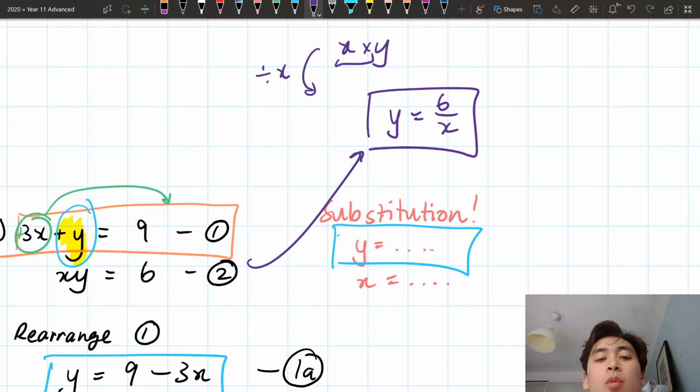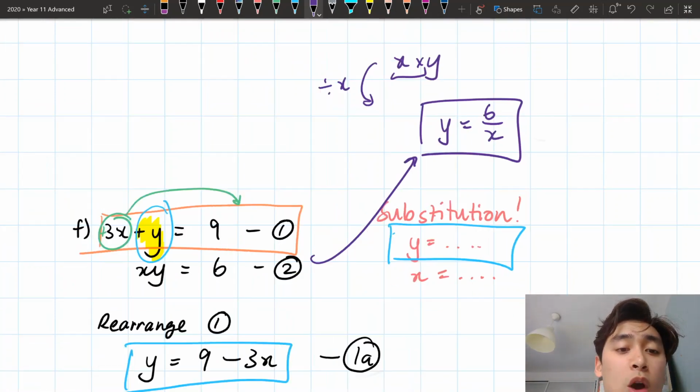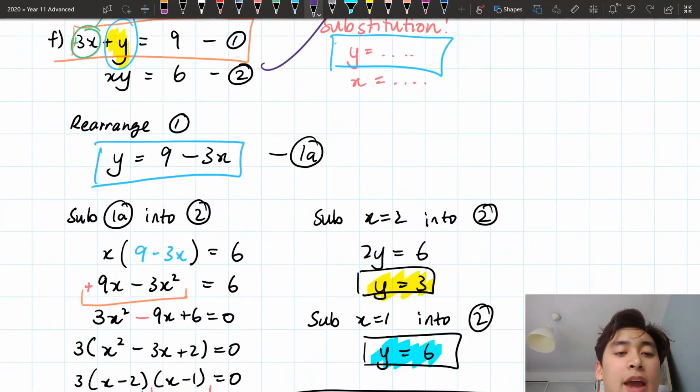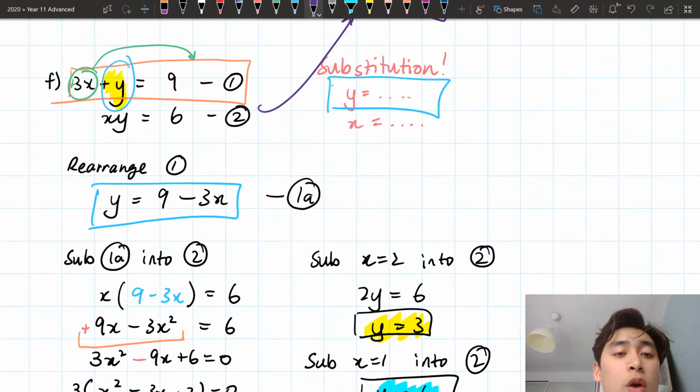But for this part, what you'll need to do is when you substitute it into your first equation, you need to multiply all the terms by 9 to make it a little bit easier. So you can actually rearrange either one of the two equations. They'll both give you the same answer in the end. So that's question 5F.